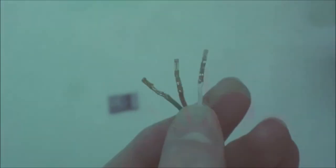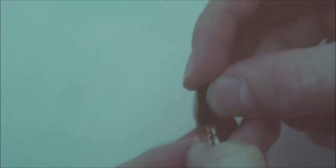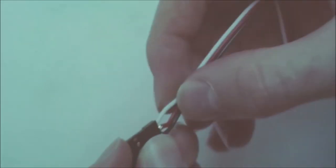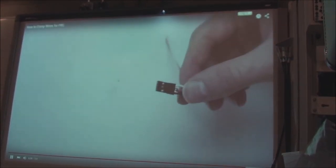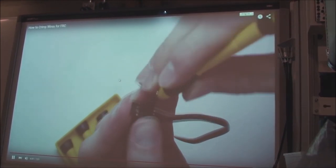Before you do each of your next ones, make sure there aren't any little straggly wires. It takes a little bit of force to push it in. Just push each of the wires in like so. Occasionally there's a stubborn one going in, so I'm forced to use a special precision screwdriver, as I showed you in this video, to actually push it in. So just use a little window here.